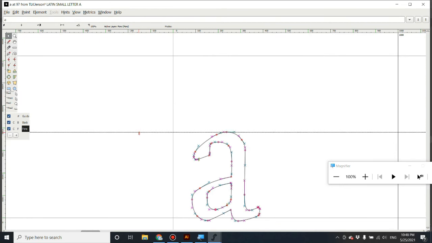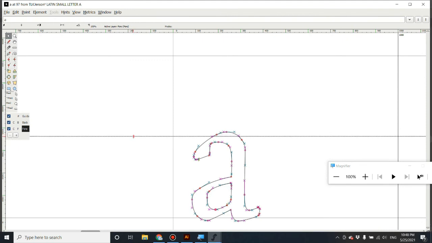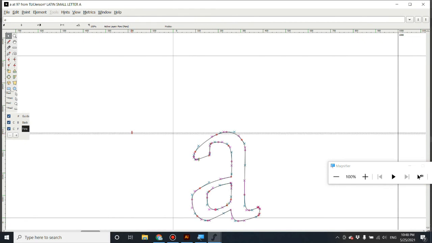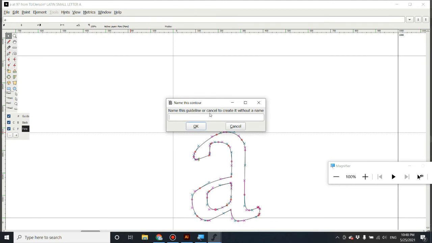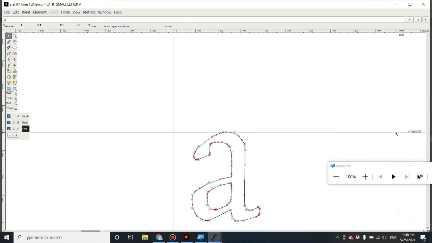So it's probably around here, something between here. When you release it, you can give the guideline a name. In this case, I'm going to name it X height, and just click OK. We have an X height.